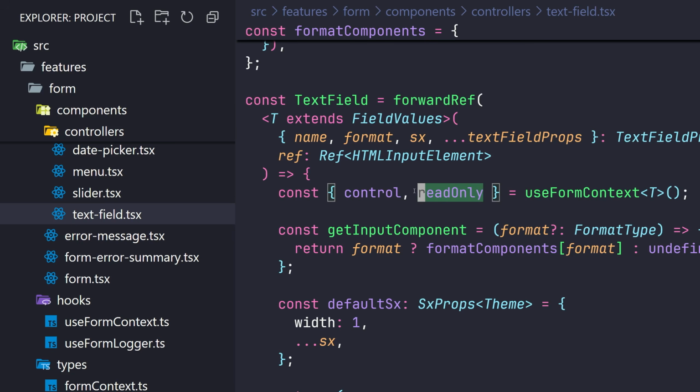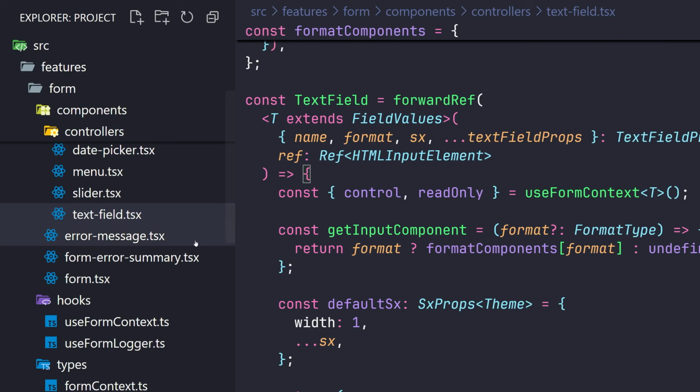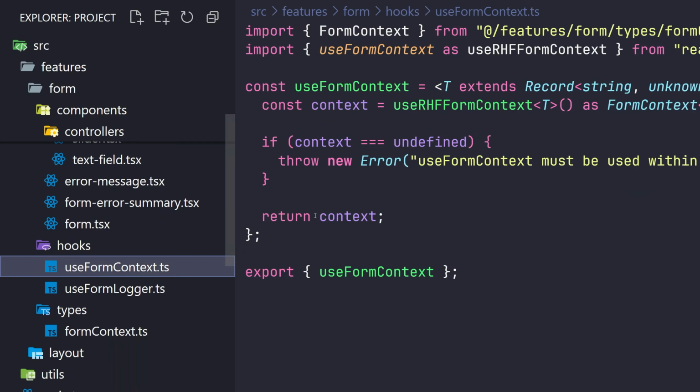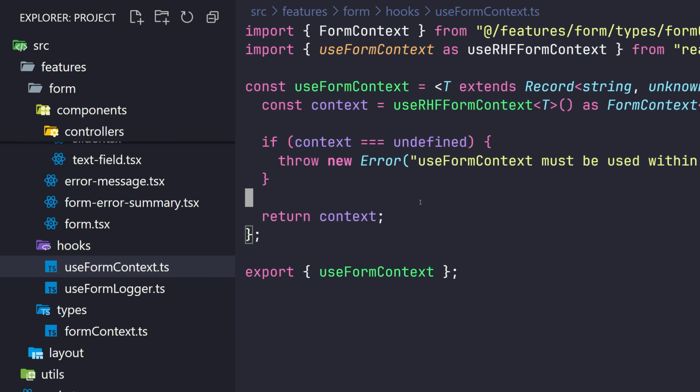We can change this read-only on our form provider, which we're going to see in a few moments, and all of our fields will become read-only instead of trying to create different components for the same usage, with the least amount of code. So always try to wrap the existing functionalities inside your wrapper and add extra functionalities to it instead of reinventing the fields from scratch.